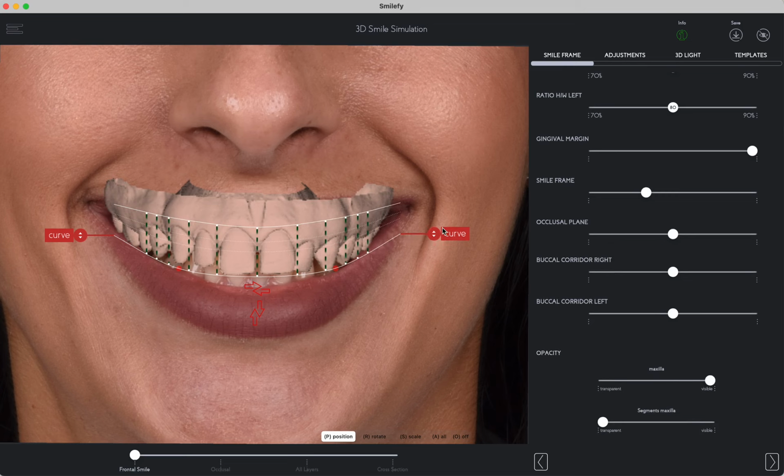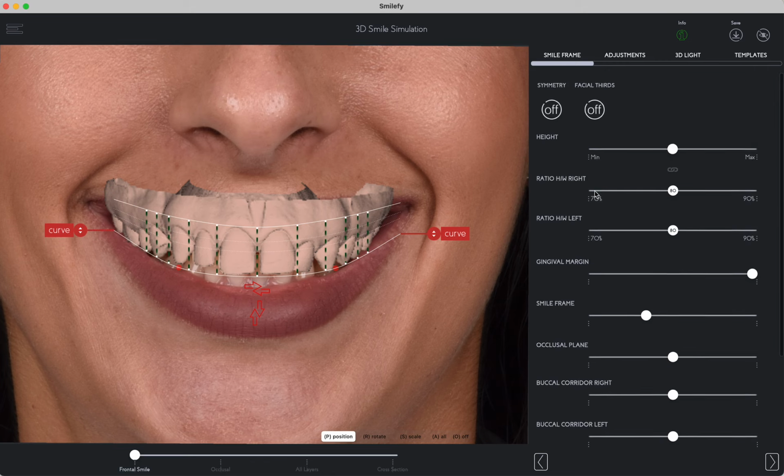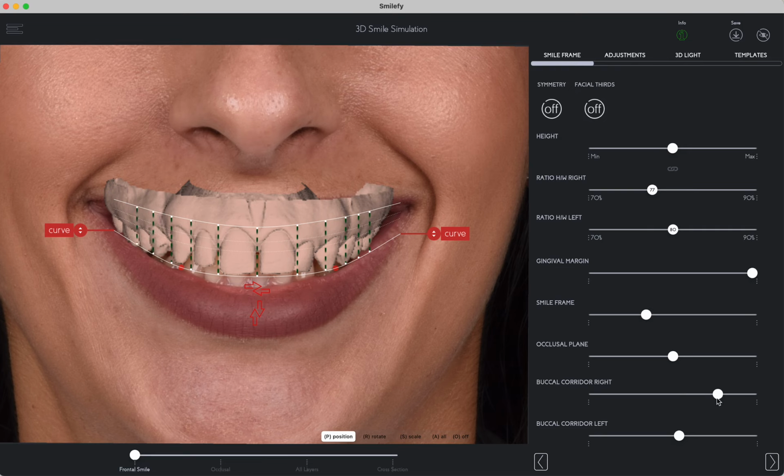So now we do have the option to adjust the ratio, to adjust the buccal corridor, which is always different from patient to patient. And buccal corridor here, that's fine. We have a visual reference.